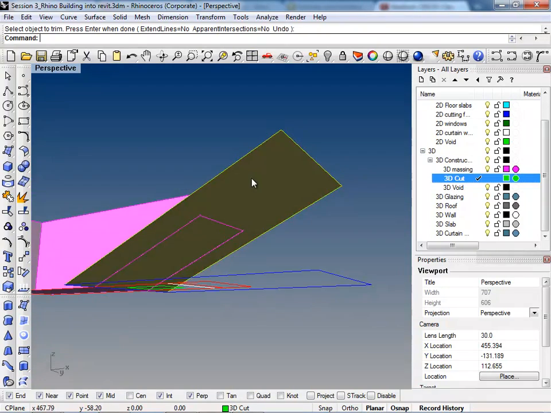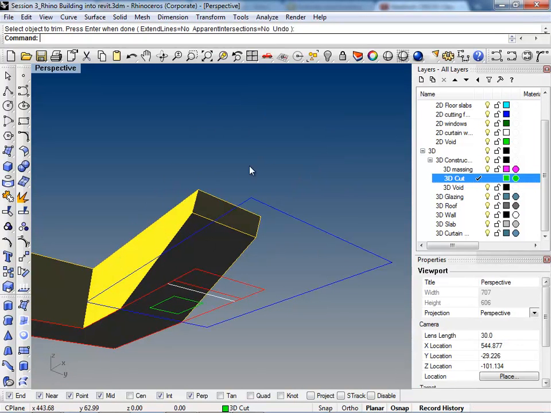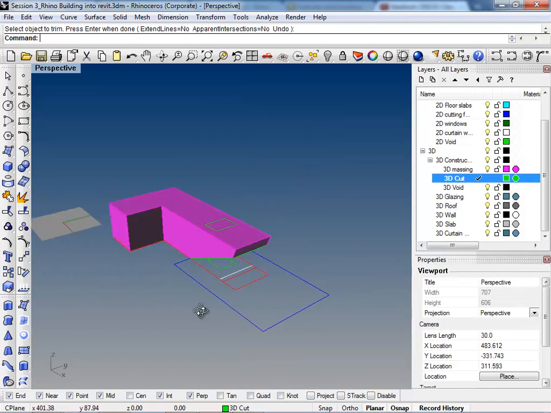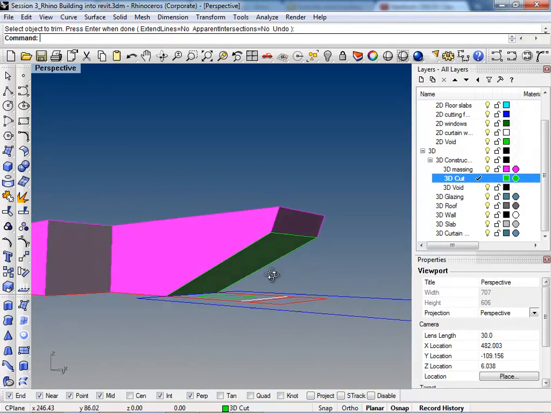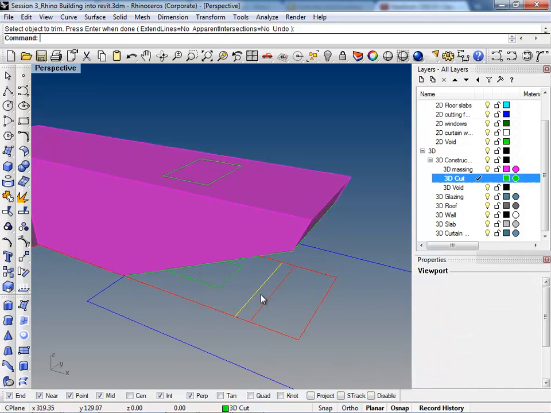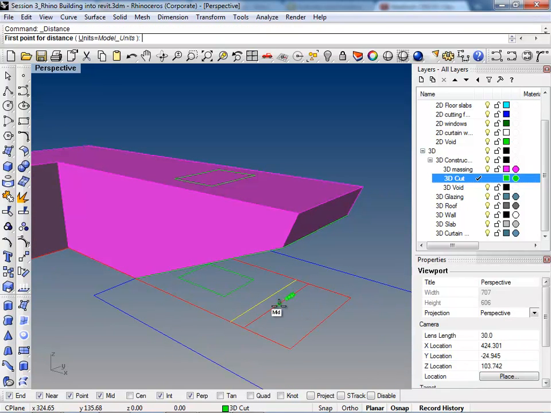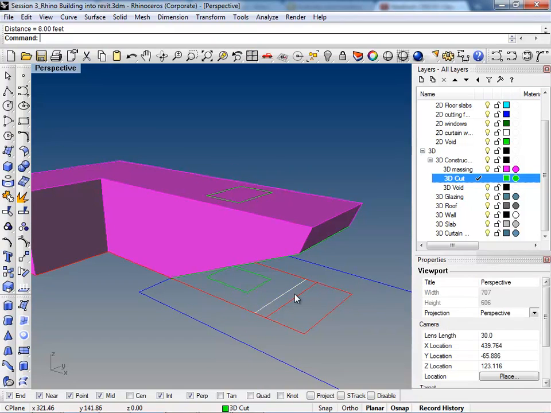And then we also do the same thing the other way with this other form. And then we have this kind of extreme curve right here. But now we also want to do the curtain wall inside. So we decided I think this is offset at 8 feet. So why don't you just type in offset and select this line.